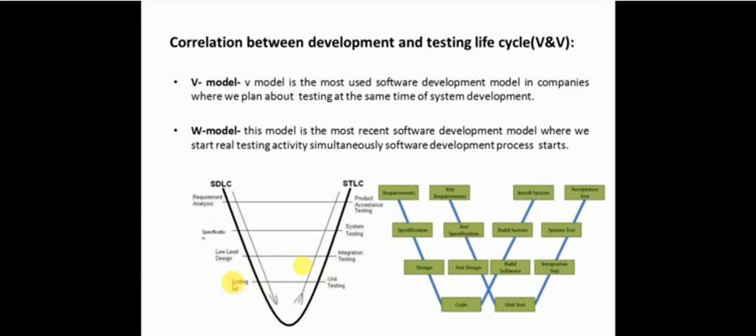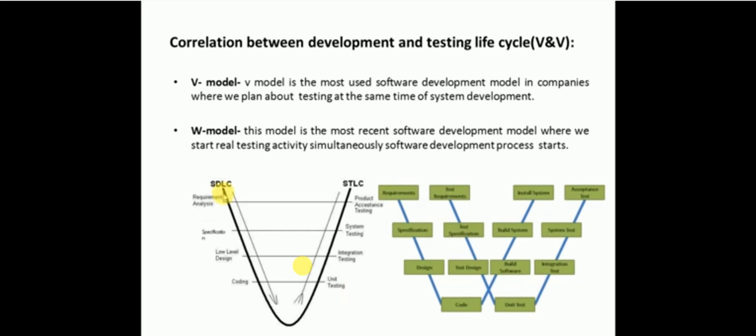Anyone who is writing the code will be the only one who will perform their unit testing. So it's an interview question too: who performs unit testing, the same coder who has coded that area or anyone else? The answer is the person who has coded that piece of requirement will be the one who performs the unit testing.